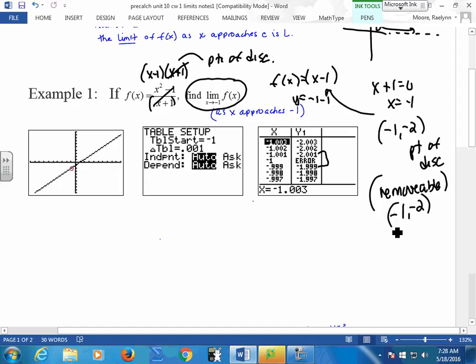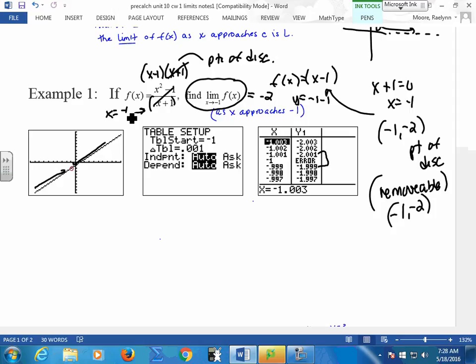So what we're saying is, if you found the limit as x approaches -1 from this side, then the value of y would be -2. I can't plug x equals -1 in here, because that will give me a denominator of 0. So what we did, probably October-ish, is we found our point of discontinuity, and we reduced it without the point of discontinuity. And then we were able to work from there.